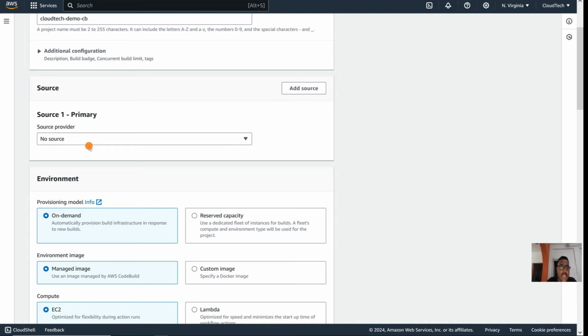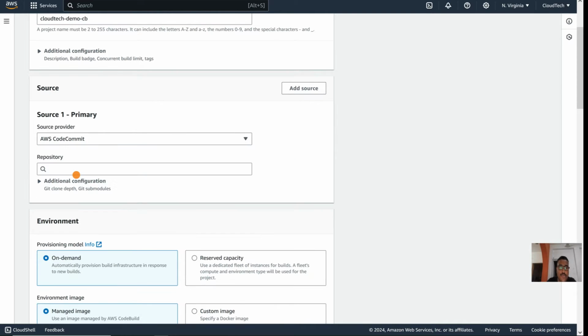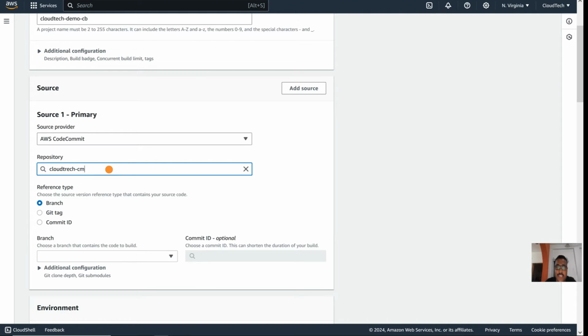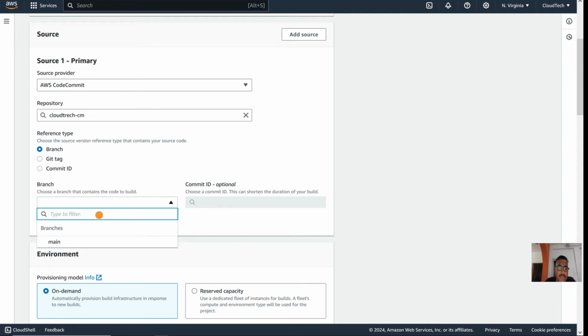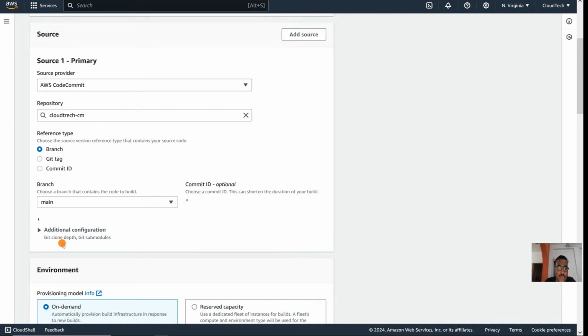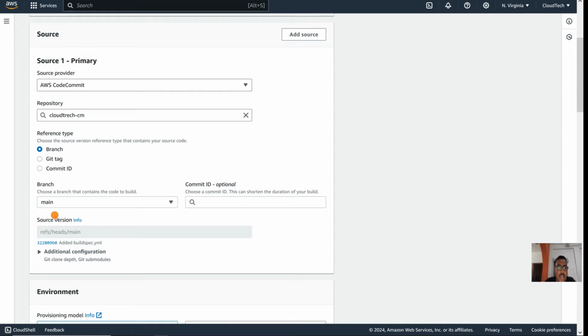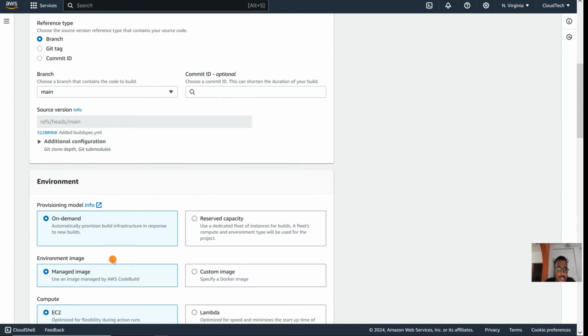Okay, and for source here, basically we need to select our AWS CodeCommit, which we have just done, and then which repository we have created. If you have multiple repositories, then it will list them here. Since I have only a single repository, that's why one repository is listed. Okay guys, and then which branch, if you have multiple branches, select which branch you want to build. I have one branch, so I am selecting it. And the commit ID, if you have multiple commit IDs and would like to build this project with a specific commit ID, you can do that here. I just made two commits, so this is optional. I am not going to select anything here.